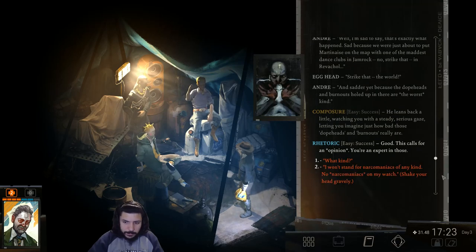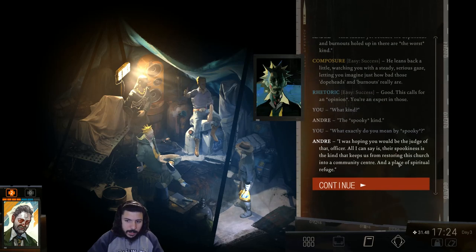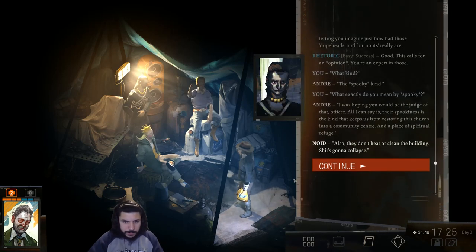Good. Okay. This calls for an opinion. You're an expert in those. I won't stand for narcomaniacs of any kind. No narcomaniacs. On my watch, shake your hand. So, what kind? The spooky kind. What exactly do you mean by spooky? I was hoping you would be the judge of that, officer. All I can say is, their spookiness is the kind that keeps us from restoring this church into a community center and a place of spiritual refuge. By the way, I can say that you are spooky too, if you ask me. Also, they don't eat or clean the building. Annoying. Shit's gonna collapse.